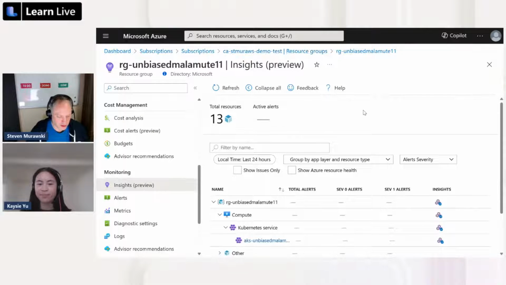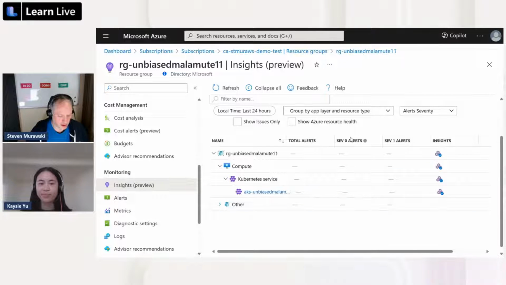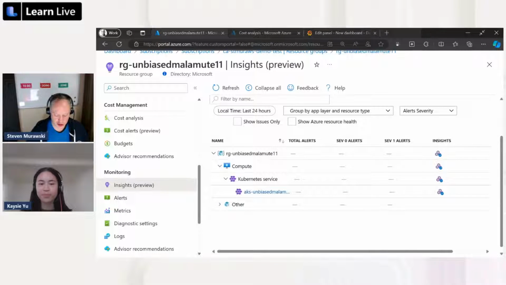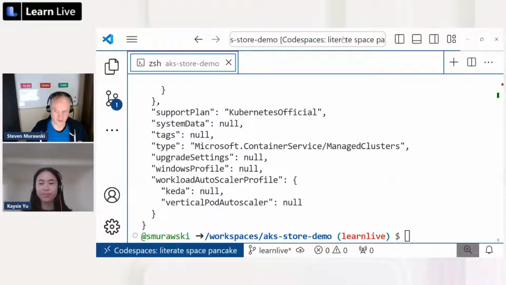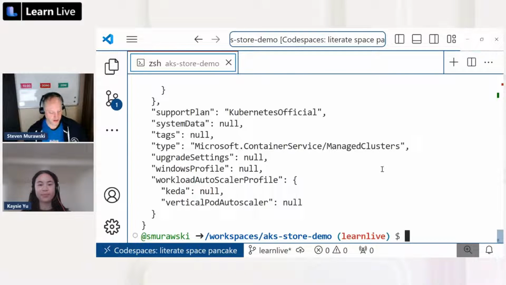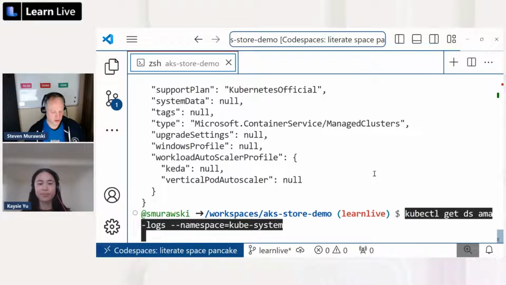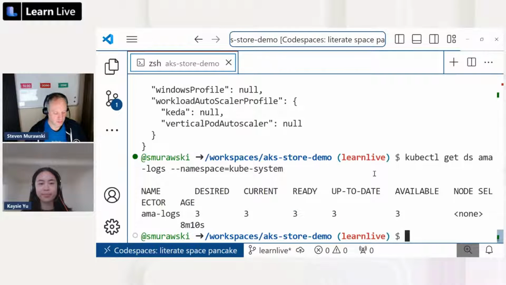Okay, so that's our run through of insights, and it should be finished configuring. And yep, of course, we can verify inside of our cluster that new stuff is running. So we're going to look for the AMA logs, because that's what collects all of the logs from our containers.